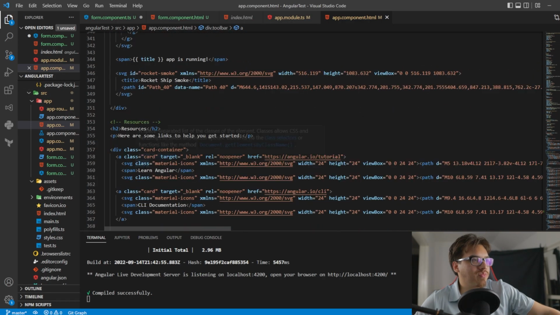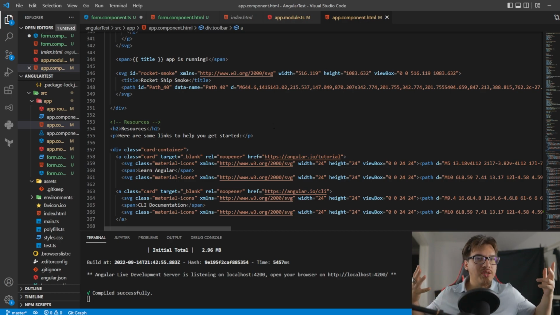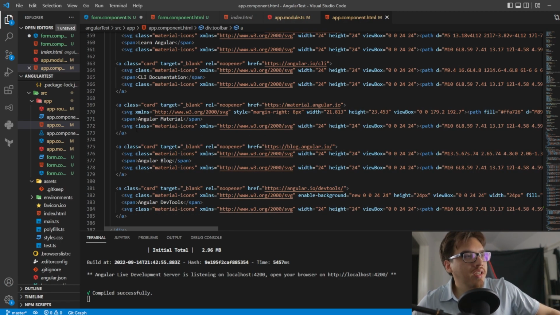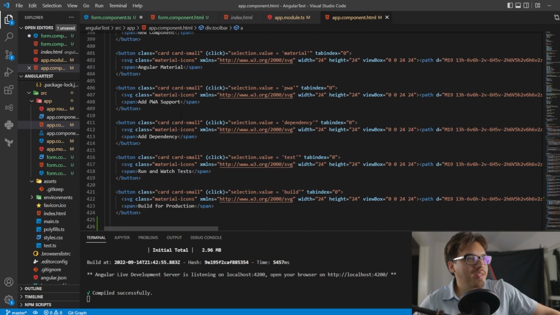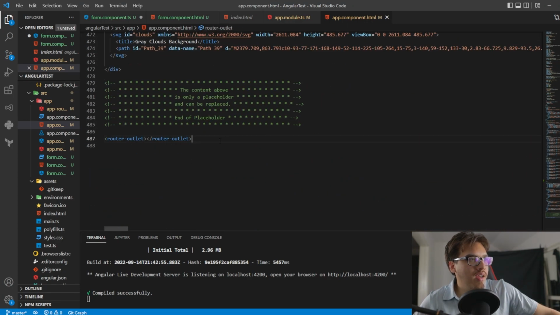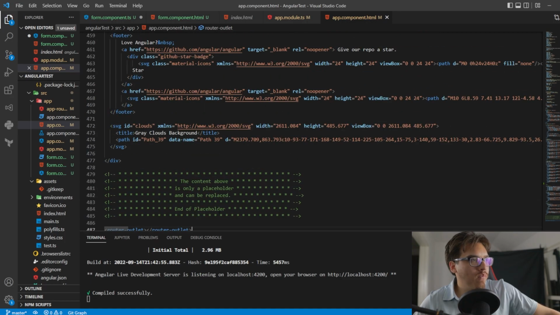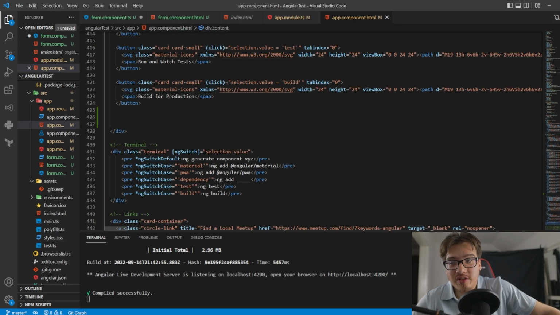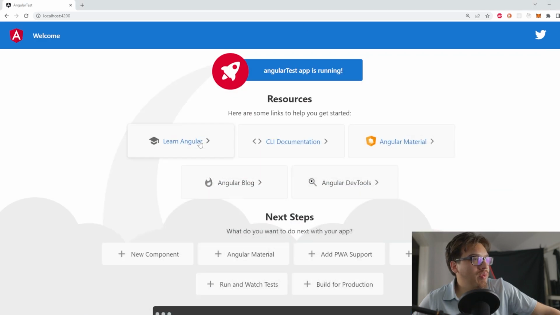So what you're supposed to do with this is it's going to show you a bunch of resources you could use, and then it'll ask you if you want to use this as your main page, you could delete this, blah blah blah. But essentially, everything here is just on this page. So all this is just a placeholder they decided to give you. So it's pretty cool. You get all this stuff here.